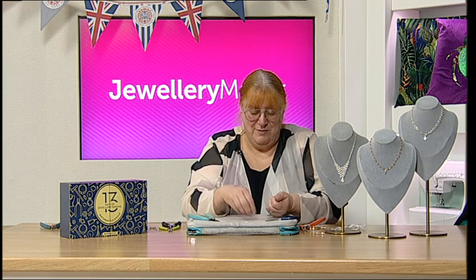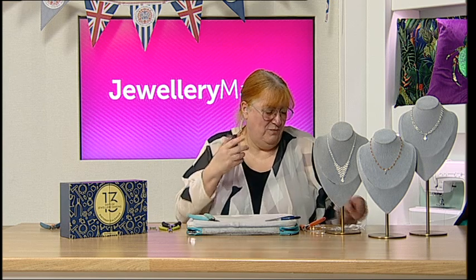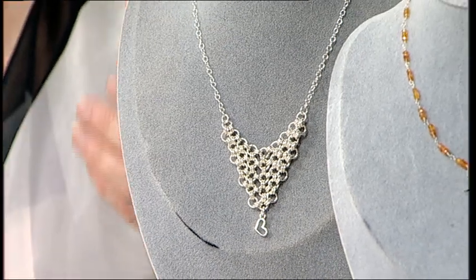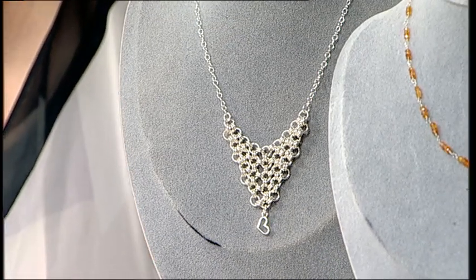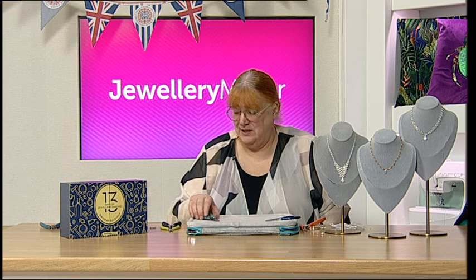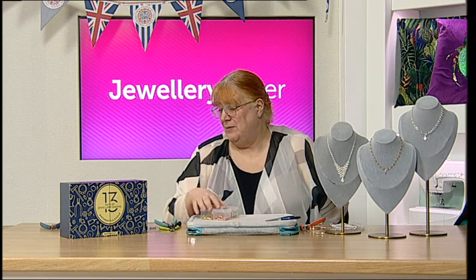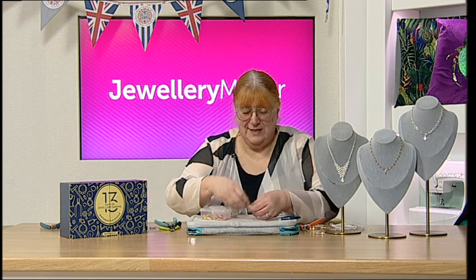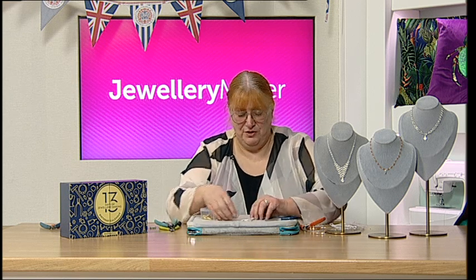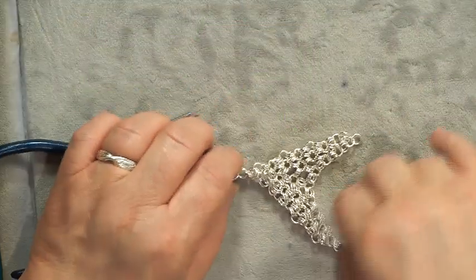So chain mail, what is it? Where does it come from? Basically, chain mail is what it says on the tin. It's wire chains that have been used in mail in armor. So that's where chainmail comes from. It comes from your armor. How do you add it together? How do you create patterns? There are a whole host of different patterns you can use.